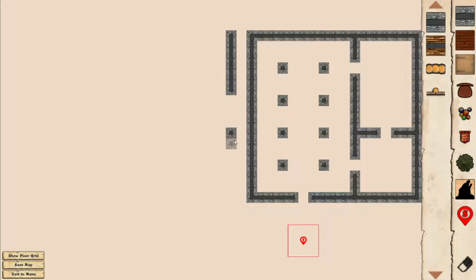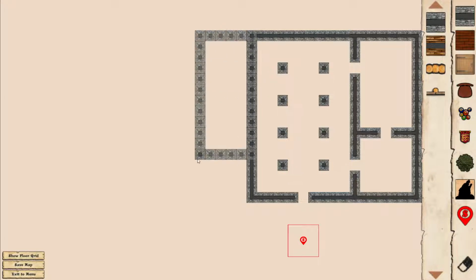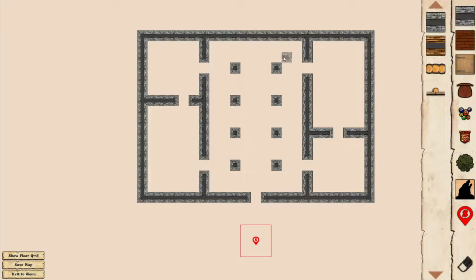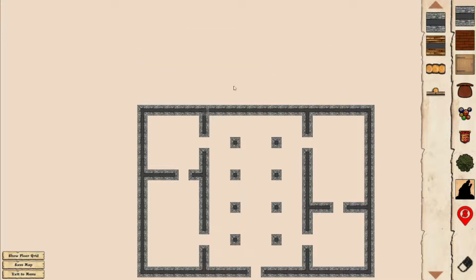I am dragging my mouse a little too much as I click, which is causing extra placement. Okay, here we go. Let's stop making a mess of things so that you can see all the new features in that. So yeah, we can say we have some rooms there on the side. Let's add a room up here, and let's put the doors there.